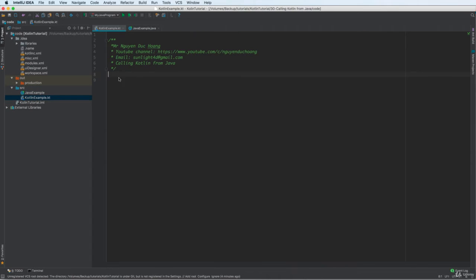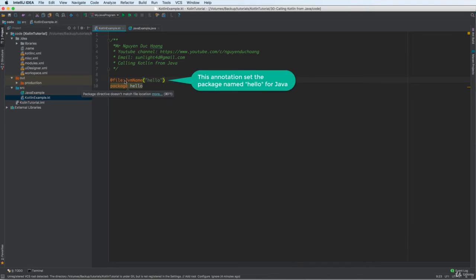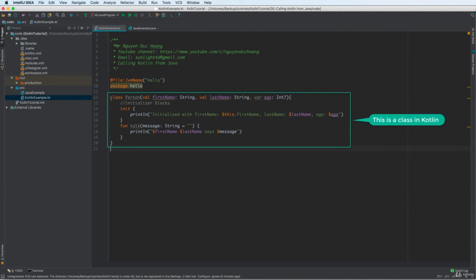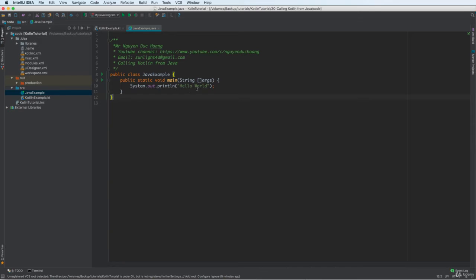Inside the Kotlin example, we define a package, and I use the annotation JVM name, or Java virtual machine name. This annotation sets the package name hello, and inside this I have a class in Kotlin. This is a very basic class in Kotlin, and I want to use it in my Java code.